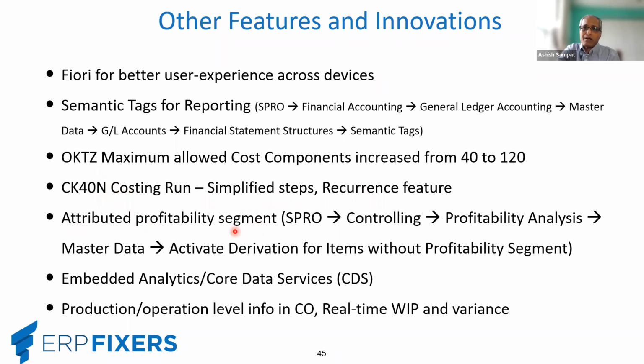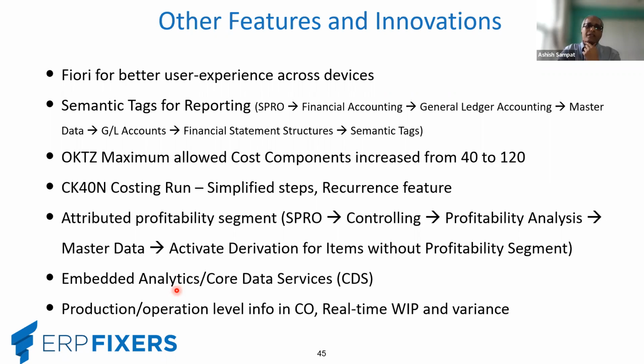Attributed profitability segment is another feature when you say that I don't want to wait till month end. Can the system allow me to see what the settled values will be without running settlement? That's where this comes in the picture. Core data services or embedded analytics. So if you think about it from a query point of view, SQ00 or table queries, this is more of a table join in a very crude way, but again a very powerful feature.